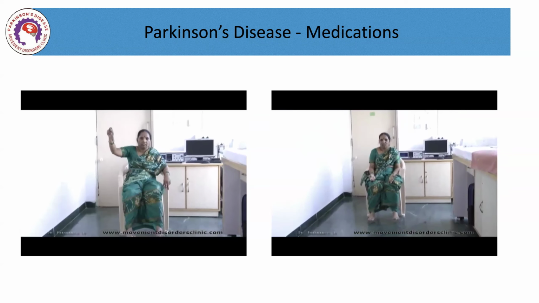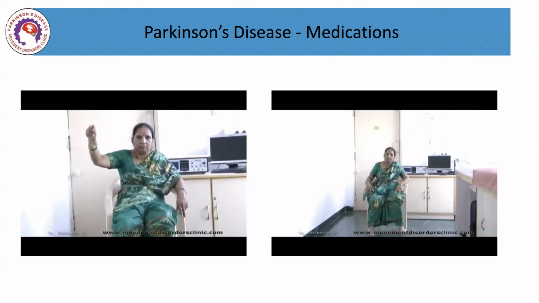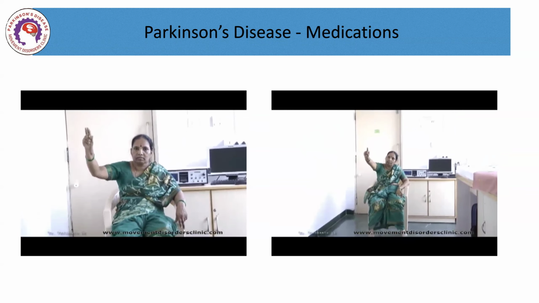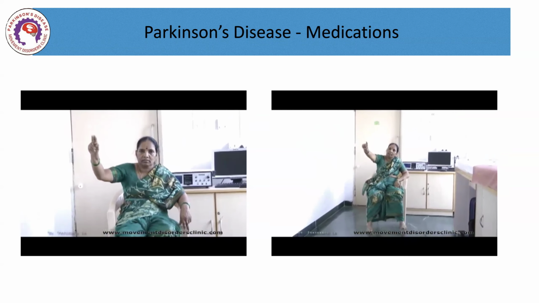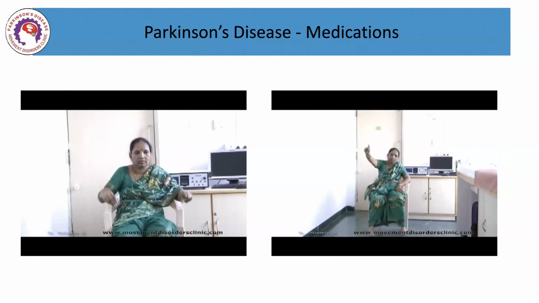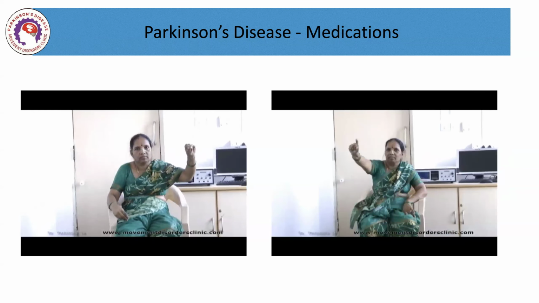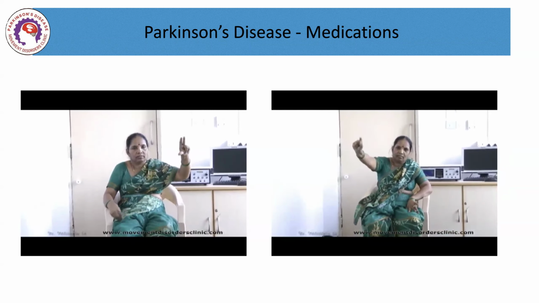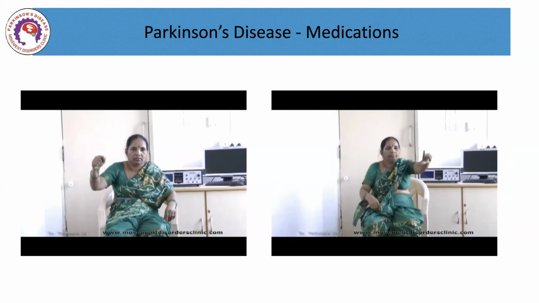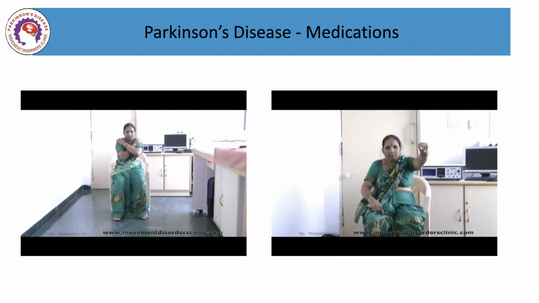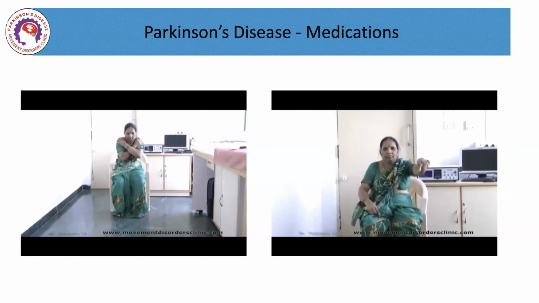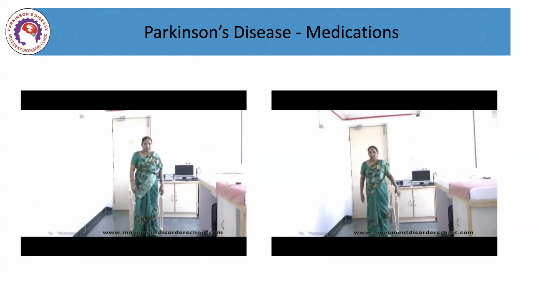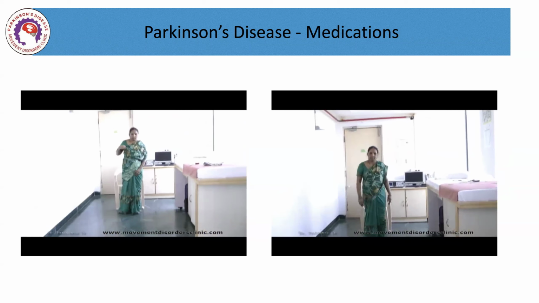The same patient is just given levodopa and we are examining her after some time. You can see the tapping of the hands, which is so slow on the left hand video, and on the right hand video, you can see that she is able to tap so comfortably. And this is within 15 to 20 minutes after giving the medication. So medications, especially levodopa, which is the gold standard, dramatically improve clinical symptoms: the slowness, the stiffness, the tremors, and most of the motor related symptoms become very good with the use of medication.